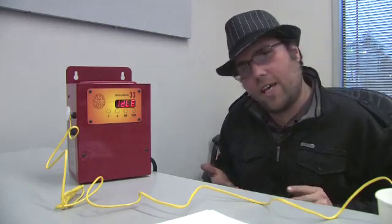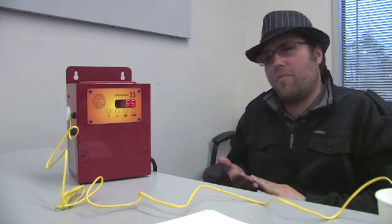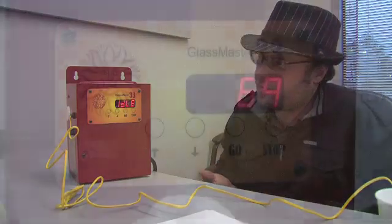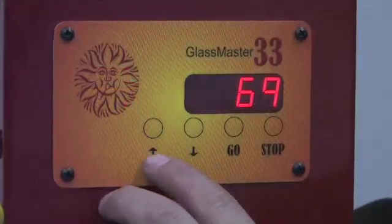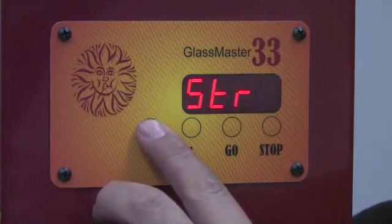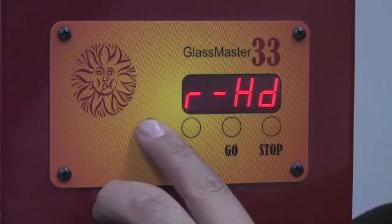With the simple covered, I also wanted to do some more complex things. So I built in canned annealing programs that are already programmed into the kiln. One's for standard thickness of Pyrex, thick thicknesses of Pyrex, soft glass, and a crash-cool cycle — that's quite a bit better for your glass than just turning the kiln off, but still gets it cool in a few hours. You also have access to advanced features such as heat-up rate, striking cycles, annealing cycles, and custom profiles.